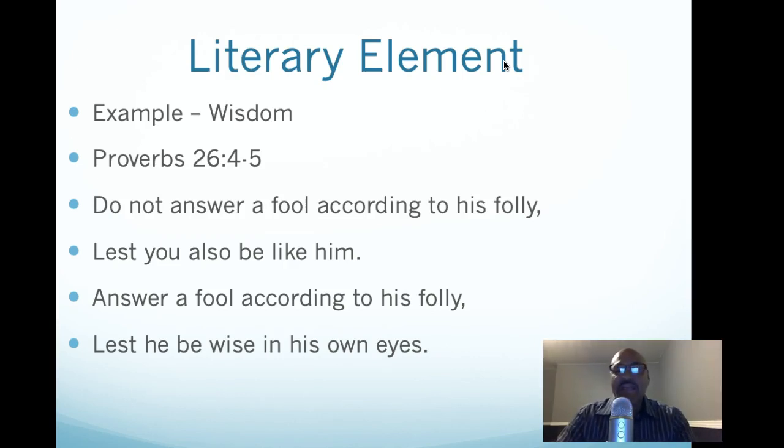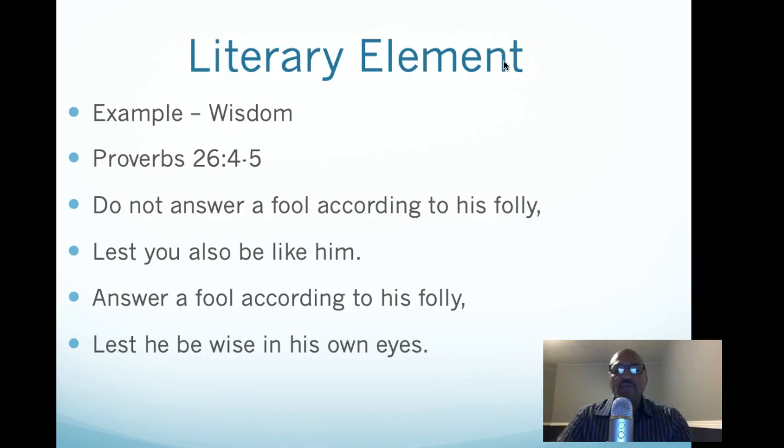So in one part of the scripture, he tells you not to answer him. Then in the other part of Proverbs, he tells you to answer him, lest he think he's wise in his own eyes. Well, that reminds me of a certain individual. I won't name names, to protect the innocent. However, this young man was mouthing off a little bit, talking behind certain people's backs and trying to get attention. I thought it best not to engage with him, and I didn't engage with him at all. However, when I saw that he was coming to affect my family with certain foolishness, I had to confront him, lest he think he was wise in his own eyes. So there was a time to confront him and a time not to. See, that's the wisdom scripture. That's how you recognize the wisdom scripture.